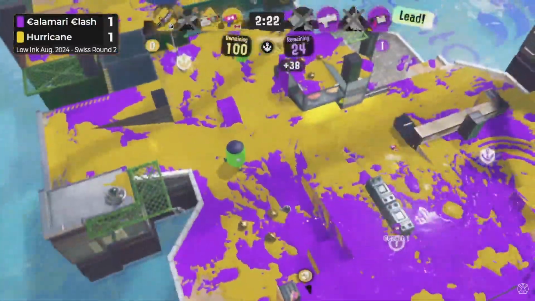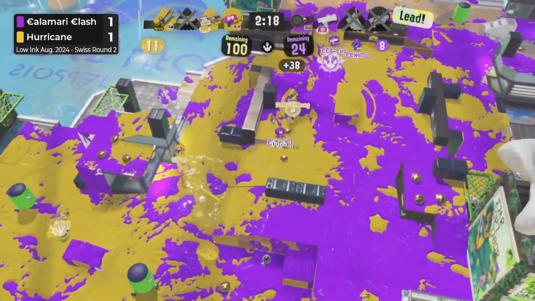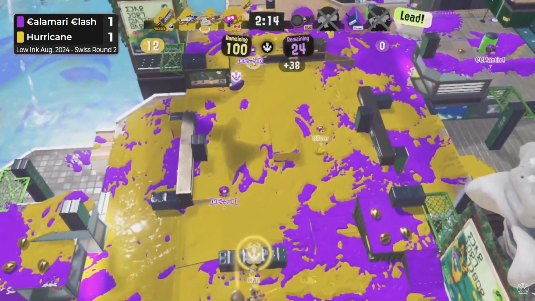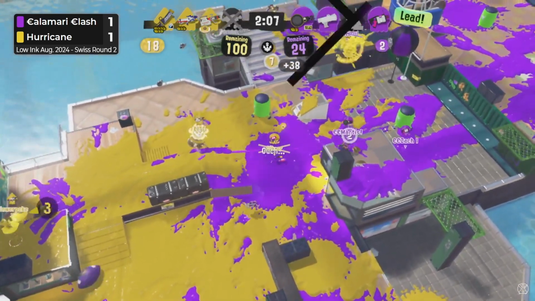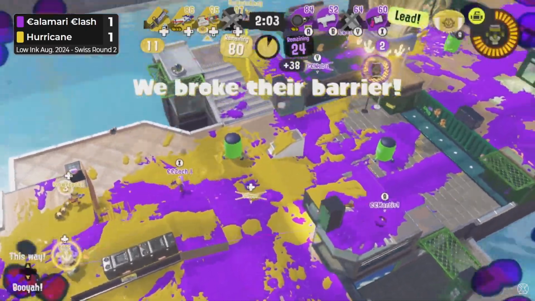Oh! Very nice triple ink strikes right there. I believe that's by Silver. That's going to allow all the rest of Hurricane to get back in there. This time they have the clams, they have the numbers. It's their turn to put themselves in position and get the push. All they're waiting for is the one opportunity to open that basket as Calamari Clash is struggling to defend.